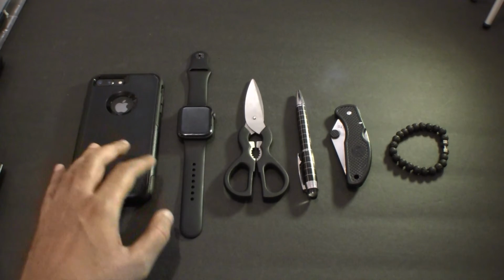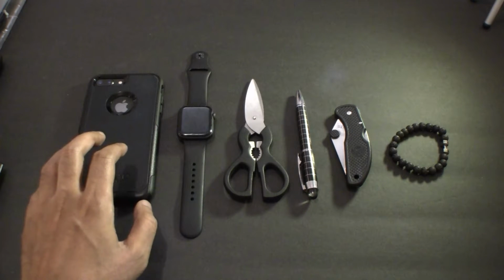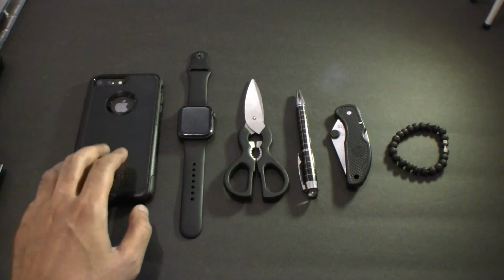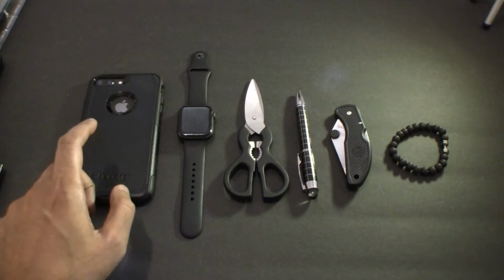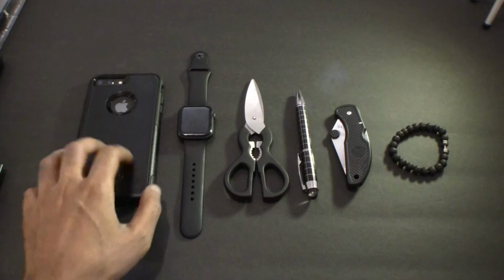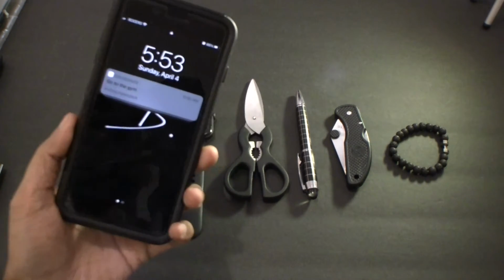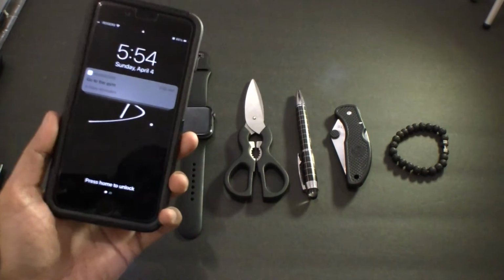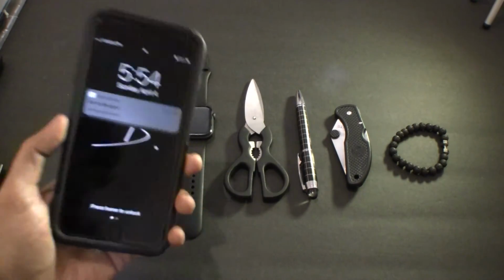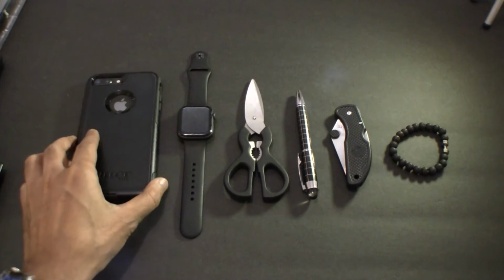But anyways, you probably see me do an episode up on this, the iPhone 8 Plus, which is a good buy. Is it still good in 2021? This thing is a beast. This thing is an amazing phone. I really suggest that you go out and purchase this. It's only a couple years old, and it's still got great speed, great battery life. Go out and get this. It's still a good buy.